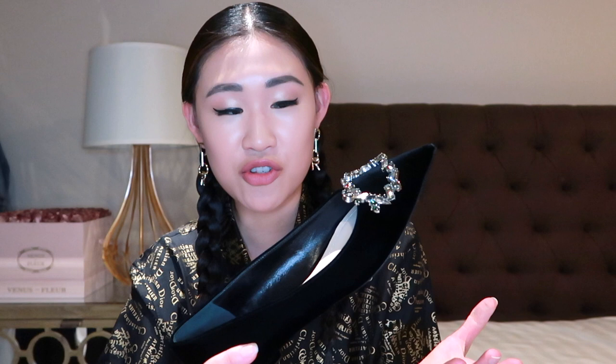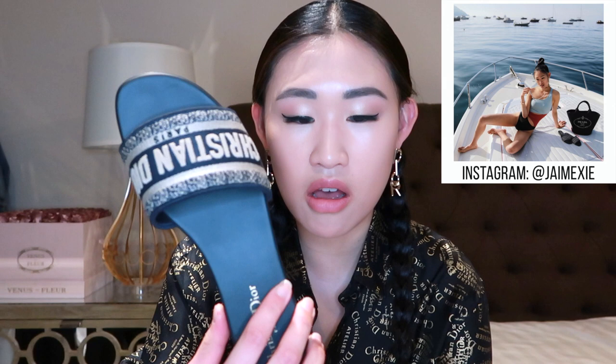This last shoe is probably the most underwhelming, but I got them because I needed a pool slide for a trip to Positano. I wore them all day long to the beach and walking around town, so I've definitely gotten some good use out of them. I think this summer when I'm going to the pool or walking around casually they will be nice because they're super comfortable. I also have the matching book tote bag so I can carry them together when I go to the beach here in California.